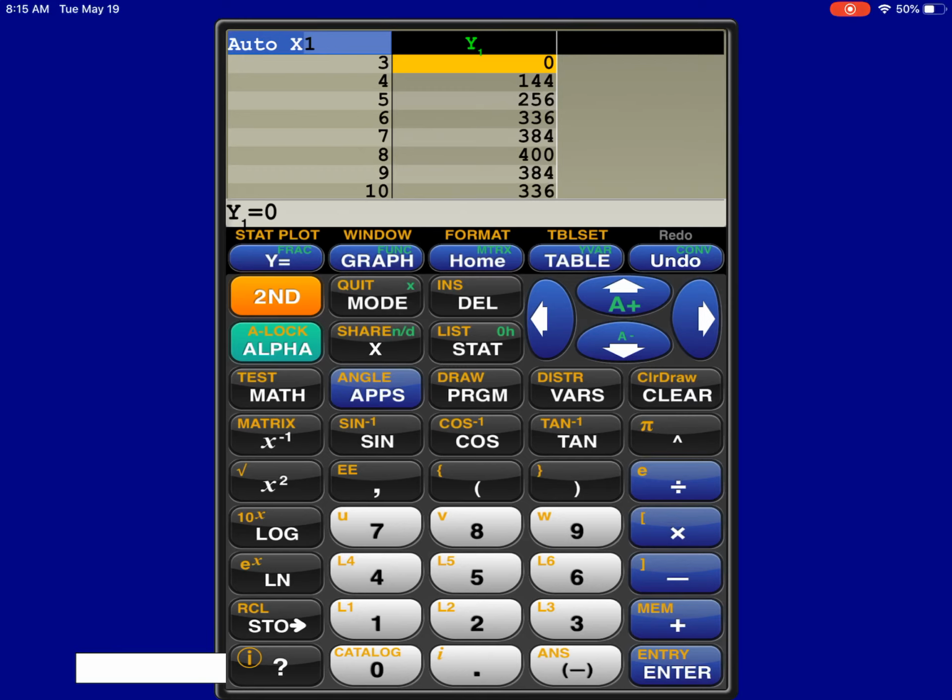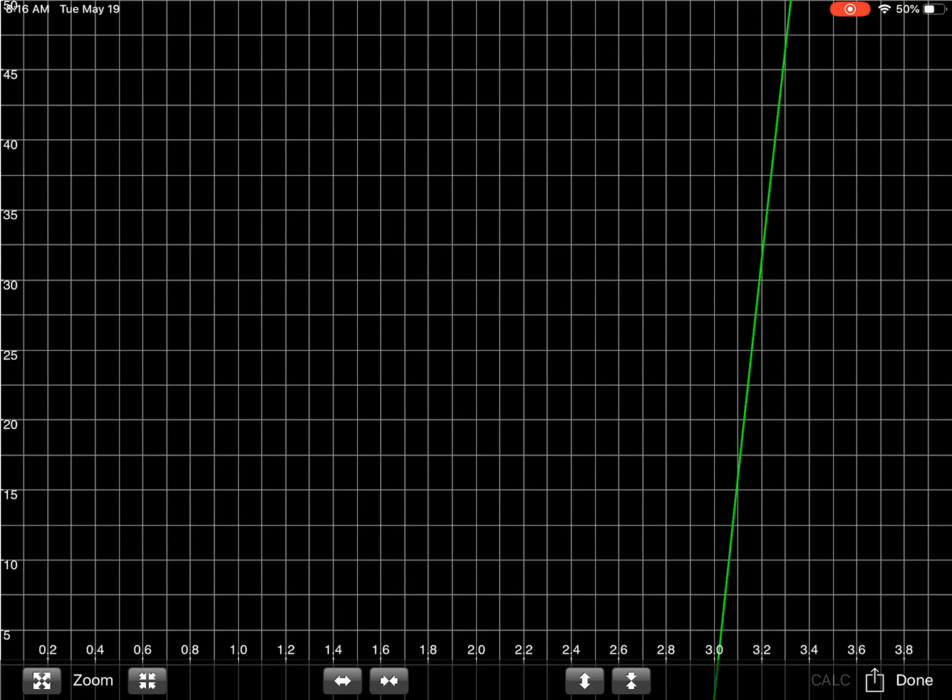Now, if you want to see the graph on the display, you're going to go to graph. So let's check that out. Now, what you have on the table is nothing to do with what you're seeing here. You could see nice data points, but they might not show up. So I'm looking at my display, and I see that I have a lot of decimals on x, and my y is going up to 50. So I'm not able to see the top, and it doesn't really look like a U shape. Your graph should always look like a U shape if it's quadratic.